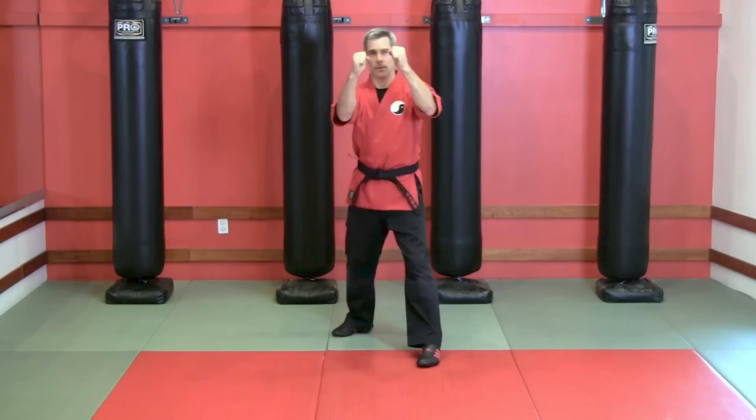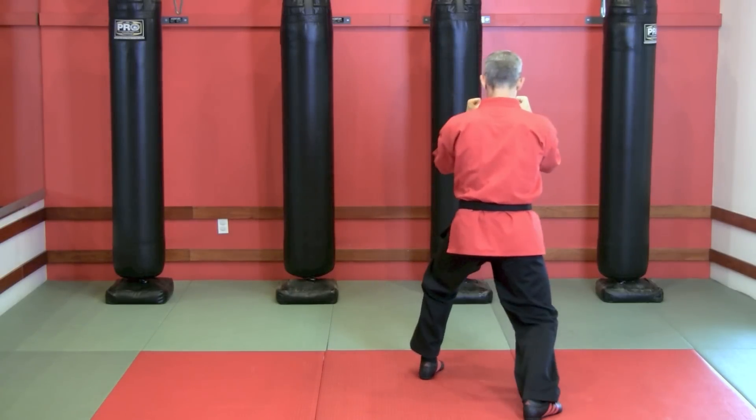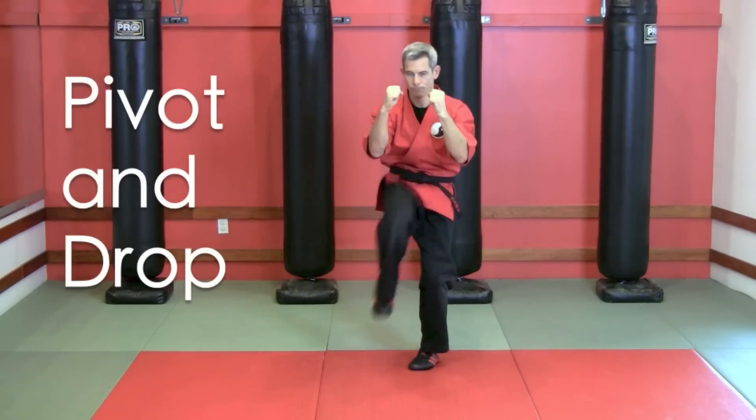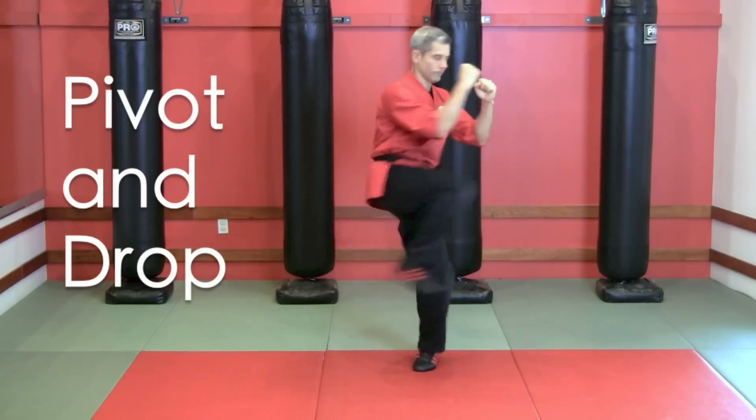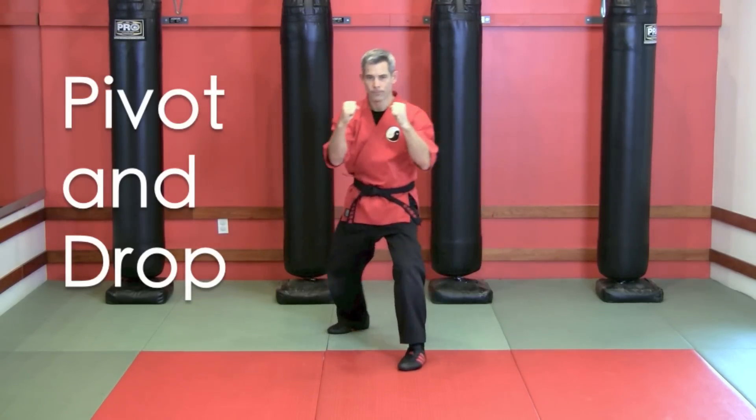Make sure your hair looks good. Now take your stance. I'm just going to pivot on the ball of my foot and drop it down. Pivot. Drop. You'll notice that I'm not actually throwing the kick. That's because when you throw the kick, it's natural to put your focus on your kicking foot. But I don't want to focus on my kicking foot right now — I want to focus on how I set up my kicking foot. That means paying attention to how you initiate the movement and how you're using your core to power the kick.